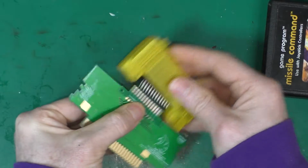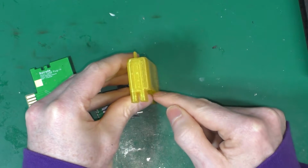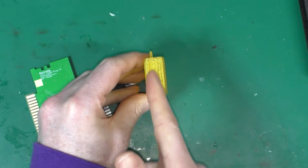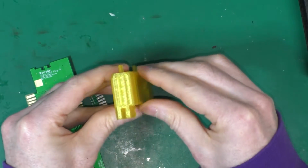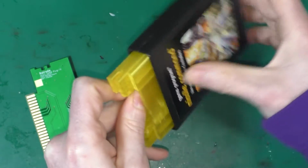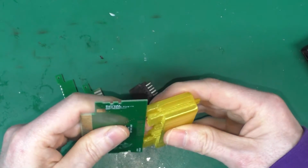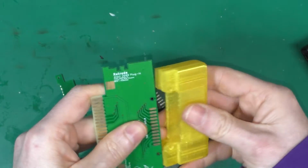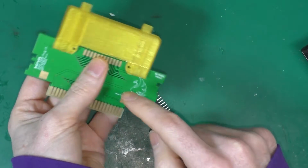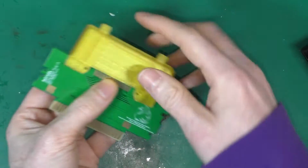So if you check the profile, you will see it's not really centered. It's centered from where the connector is going to be. But the front here is really there to give us an orientation for the cartridge. So basically, you have to put this side on the front, where my logo and all the text is, like it's running here, Retro front.